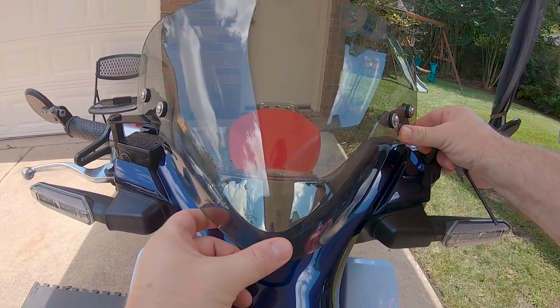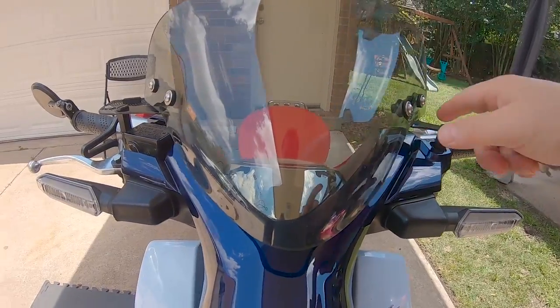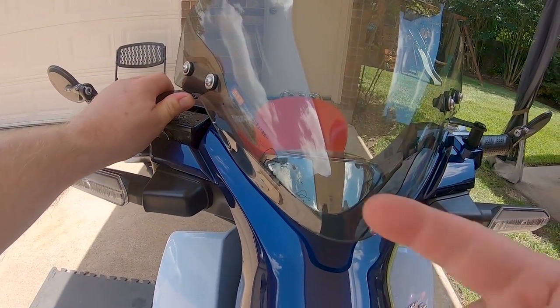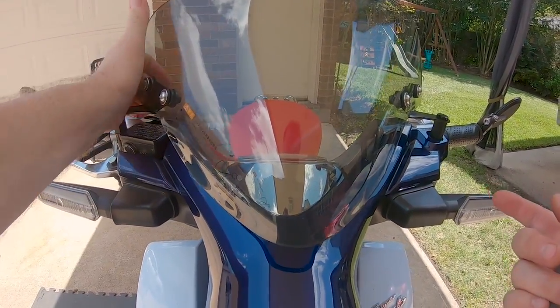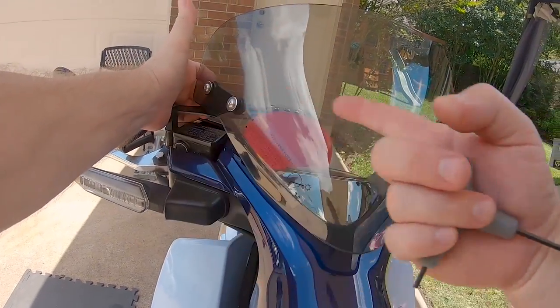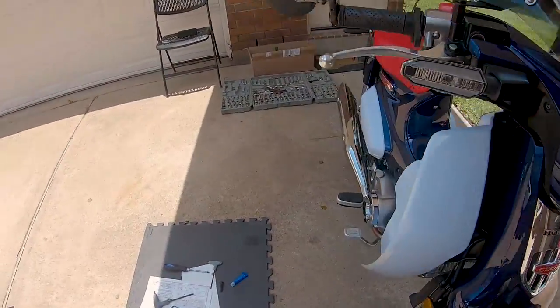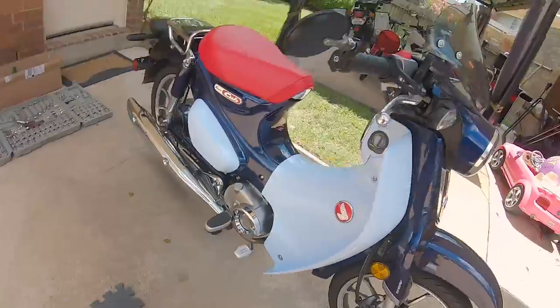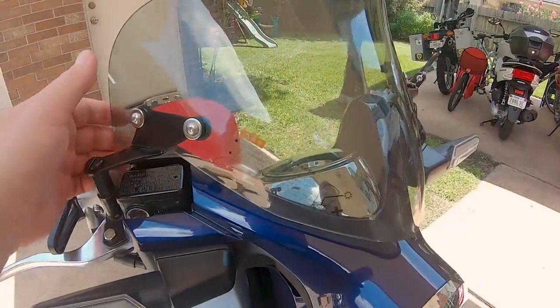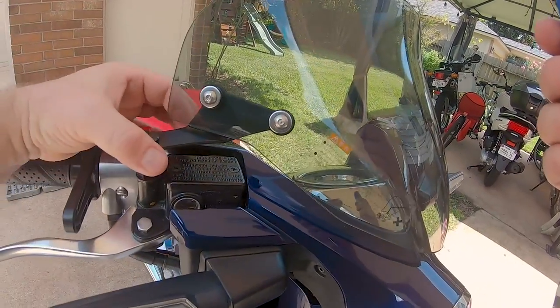Wonder if I push that in, it gets shorter on that side. If I push this side in, so it kind of goes that way. Pulling. Okay, so I need to pull this side out, tighten it, and then tighten that one. So that's what we're gonna do. I think the brackets might be a little goofy. So hold the wheel with my leg.